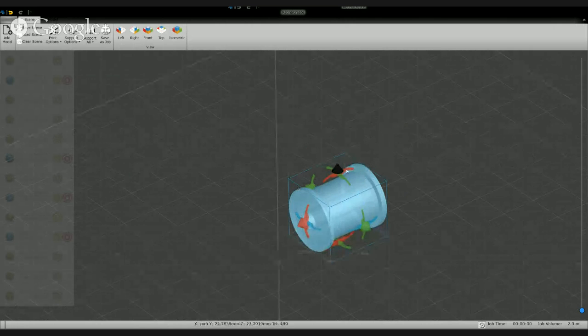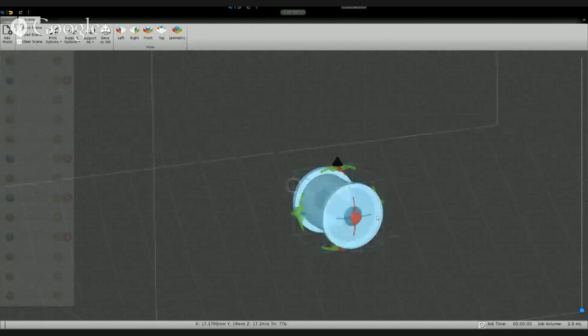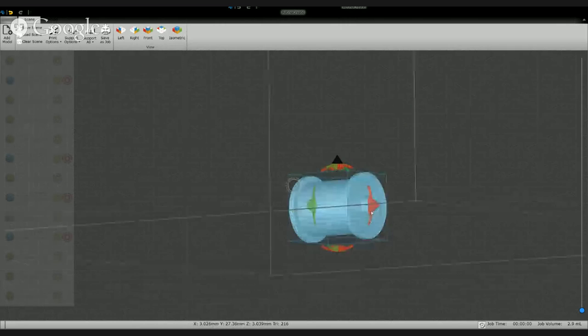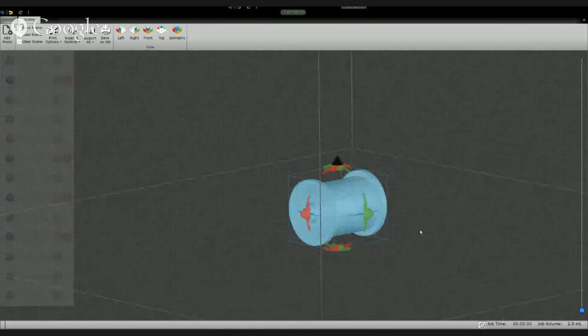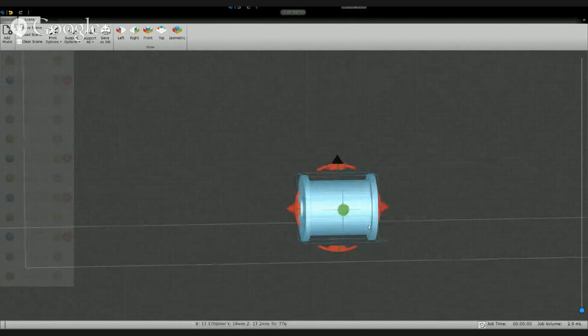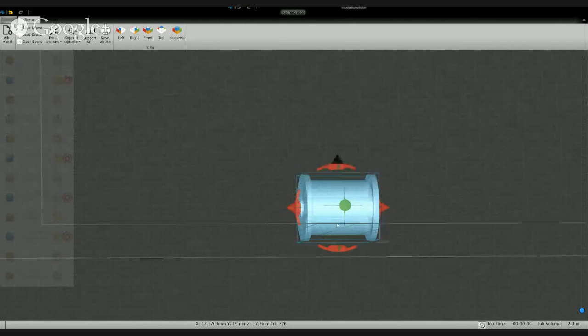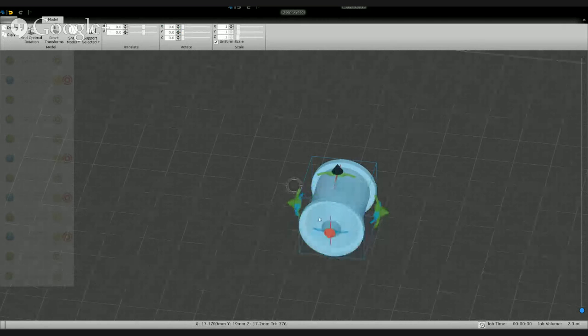So it needs to be smooth along this outside, and it needs to be accurate on the inside to connect to the bearings or whatever it's connecting to. With that in mind, the place where you want the least supports is probably this tube structure, and you don't care as much about these sides.